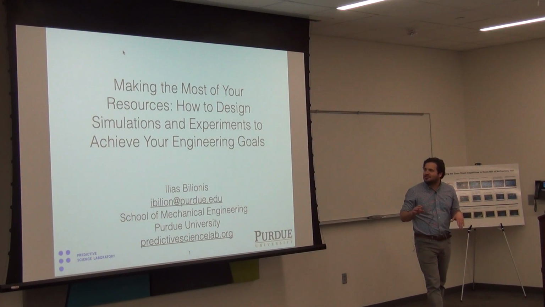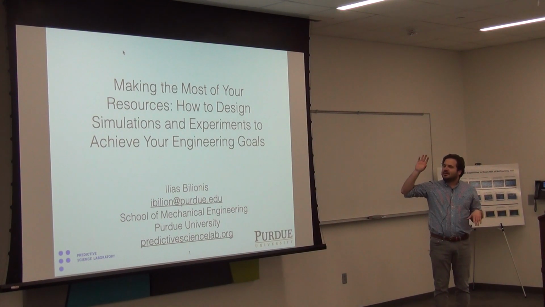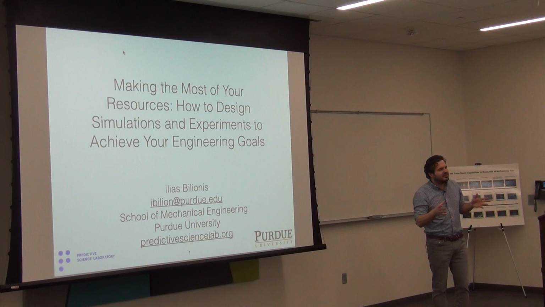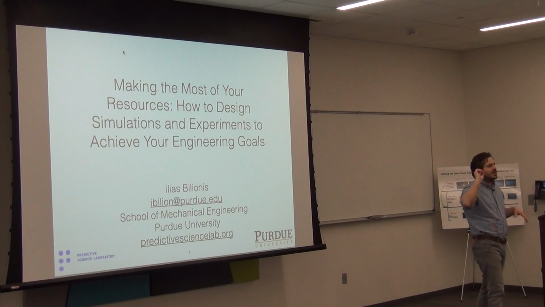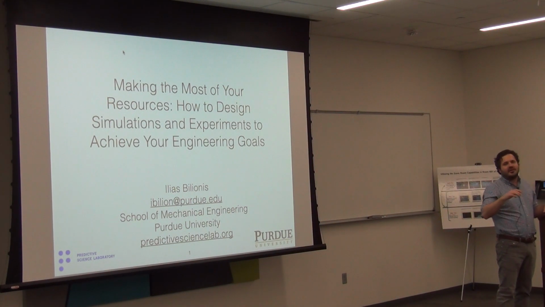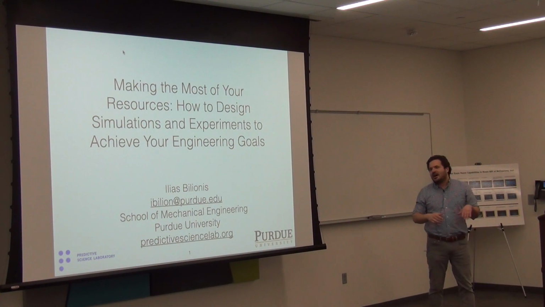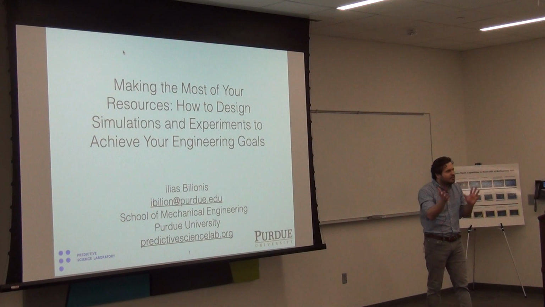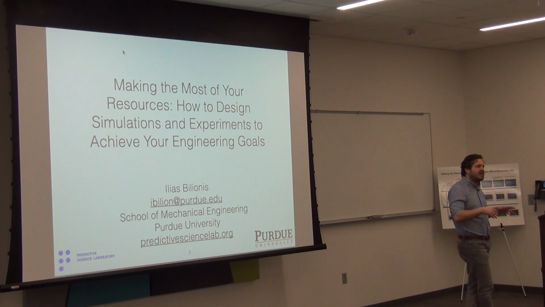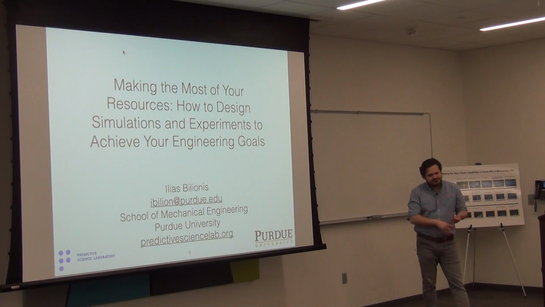So my goal today is to basically give you all the resources that you need in order to ask these questions. If I have expensive simulations, if I have expensive experiments, and I want to select which ones I would do, how can I do that? How can I pose this question in the first place? And the answers are relatively simple.